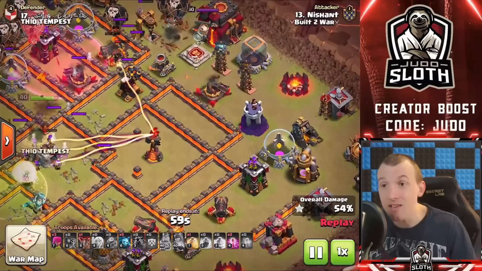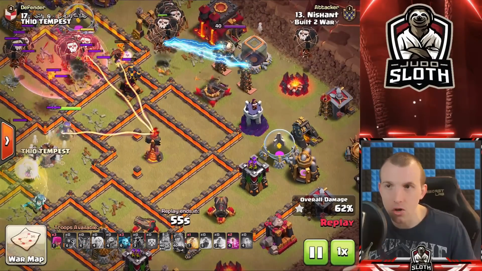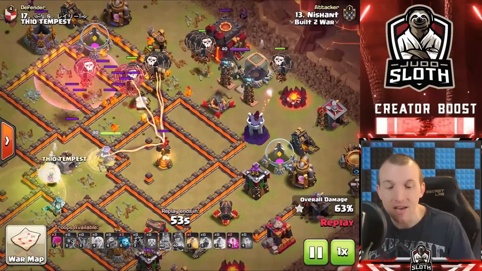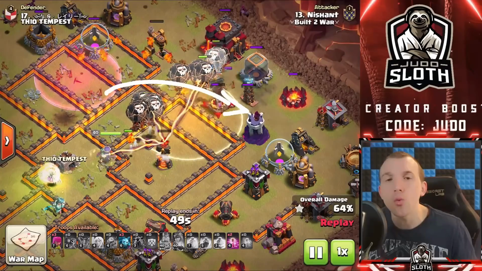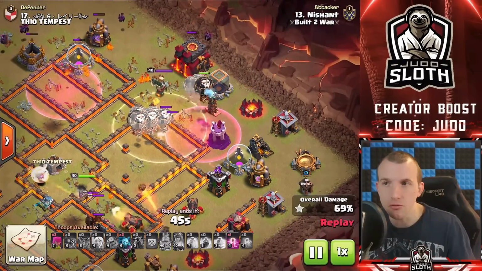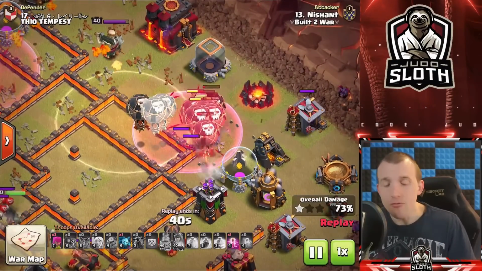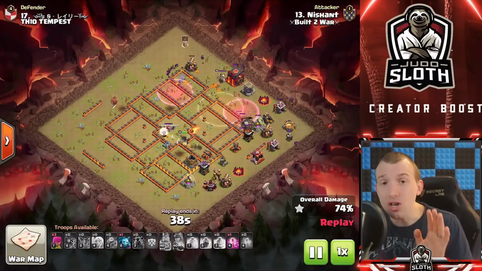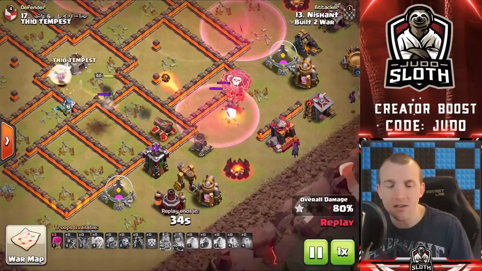And that's why in this base design there's a huge gap around the multi-target inferno. You might see that in base designs that is there purely to try and drive the balloons away from it. So it's really good base design, and you have to counteract that. But notice the heal spell, the haste spell, really making sure the balloons are in good stead towards the back end, especially with the splash damage, so massively important.